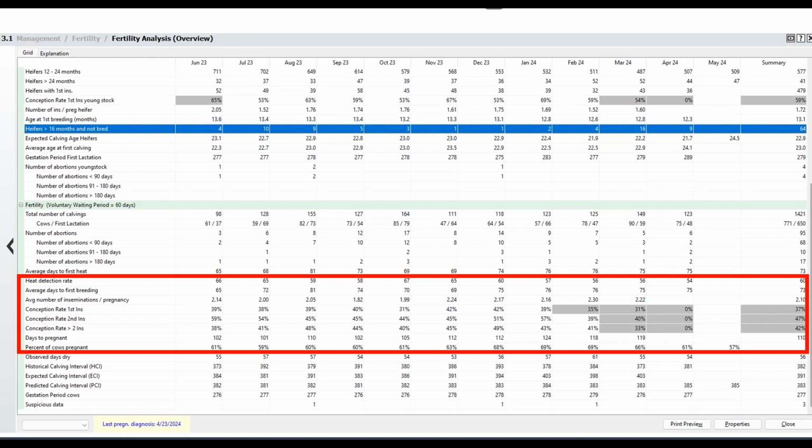You can also split this out on the bottom left-hand corner by a number of different factors, lactation number, different periods. So more capability there than just meets the eye at first glance. In this specific case, what we wanted to take a look at was that first service conception rate. So here we've got a highlighted section, just to check in. Where are they at? Where have they been?